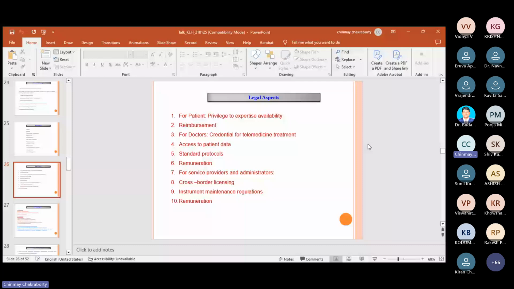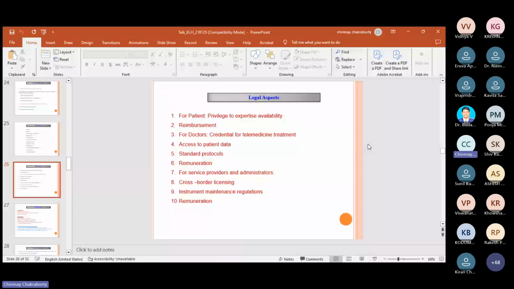Another one, the standard protocols. From the source to the destination end, so many intermediate gateways are involved. Each and every gateway needs to be checked to see whether it is properly standardized, yes or no. Standard protocols are needed. Protocols are a set of rules that govern the networking, and networking is the path, that is, the infrastructure. So that carries the telemedical information from rural to urban areas.